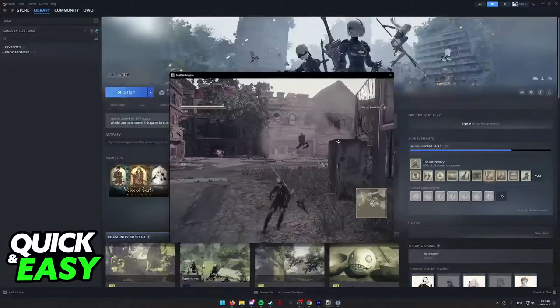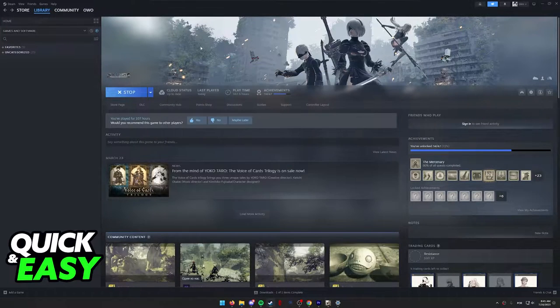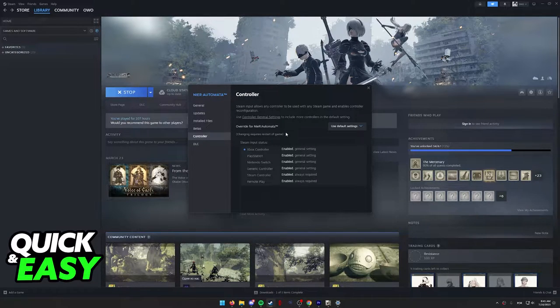the game through Steam. So, what you have to do before you open up the game is go to your library and select the game. In here, click this little gear icon to the right side of the screen and go into the properties. Head into the controller settings, and what you have to do in here is double check to see if Steam input is enabled for all controllers. So if you have this set to disable or default settings, switch it to enable Steam input.